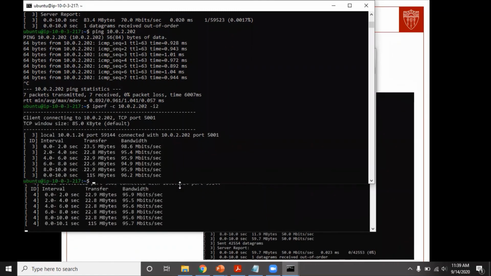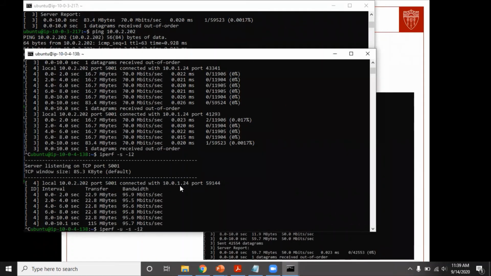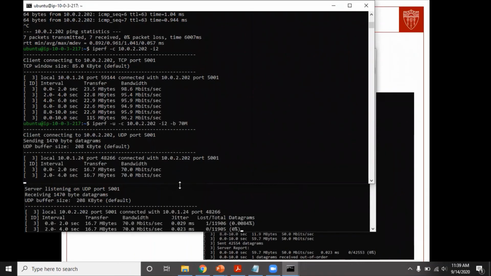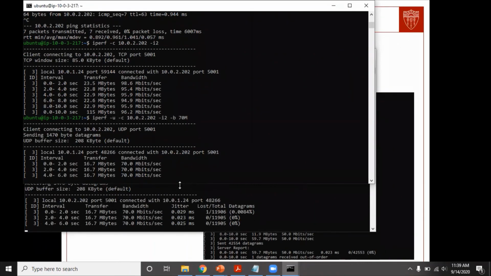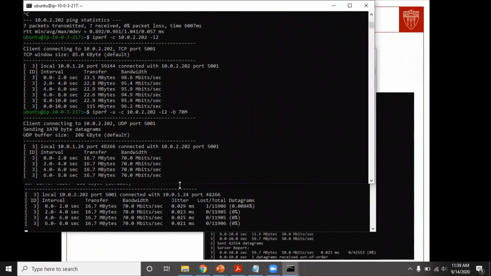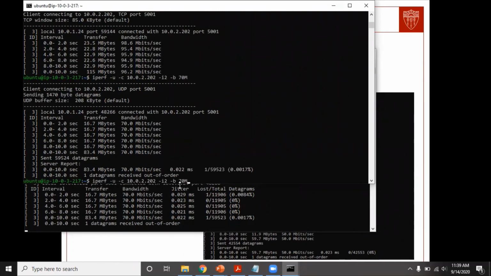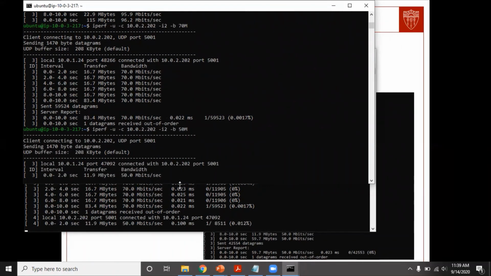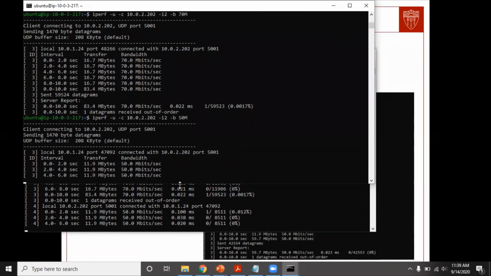The throughput is around 115 megabytes. Now let's calculate bandwidth using UDP. We need 0% packet loss to get our perfect bandwidth.